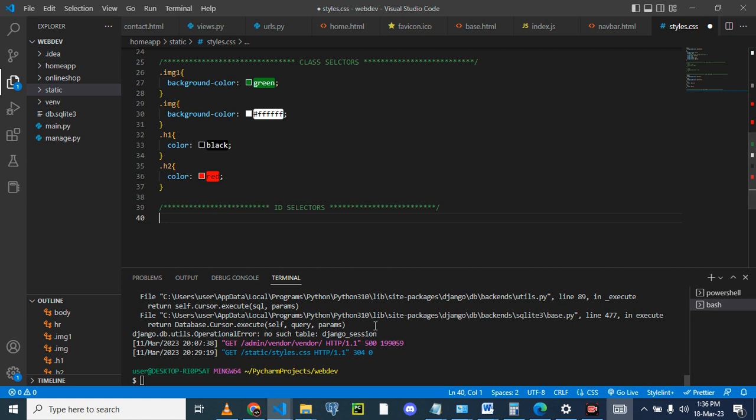For example, we can come here. Remember, I told you you can also use VS Code directly to run the code. But if you are used to PyCharm, go ahead and do that.